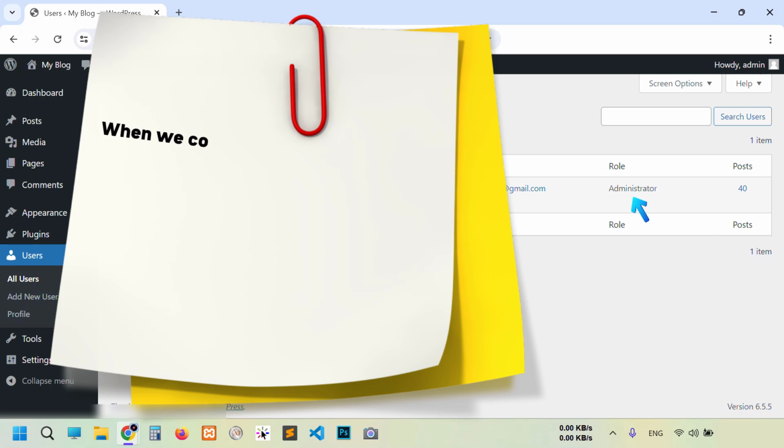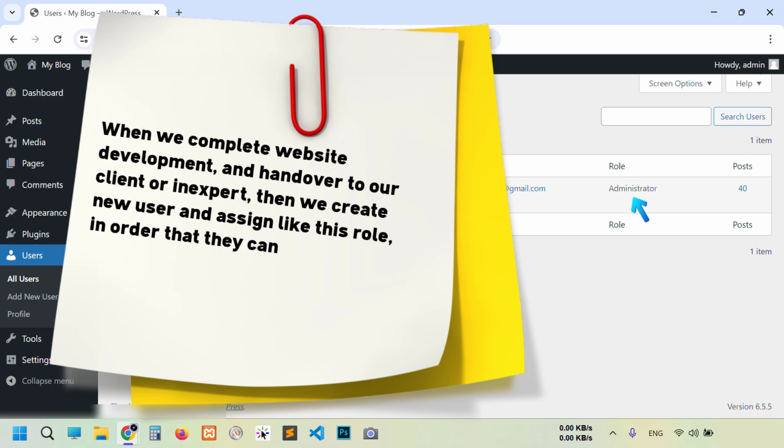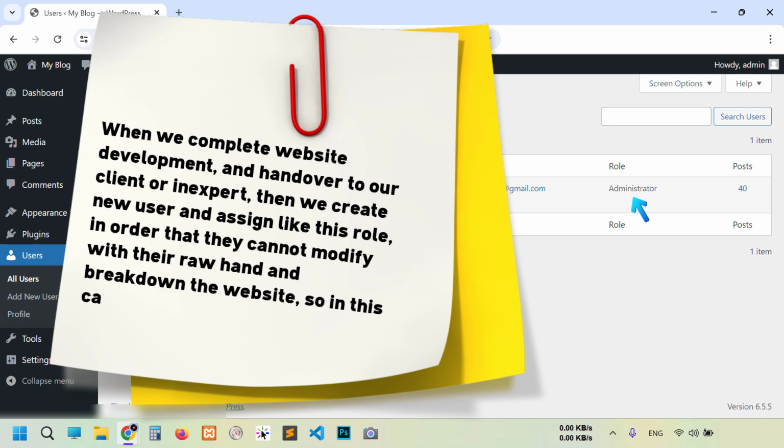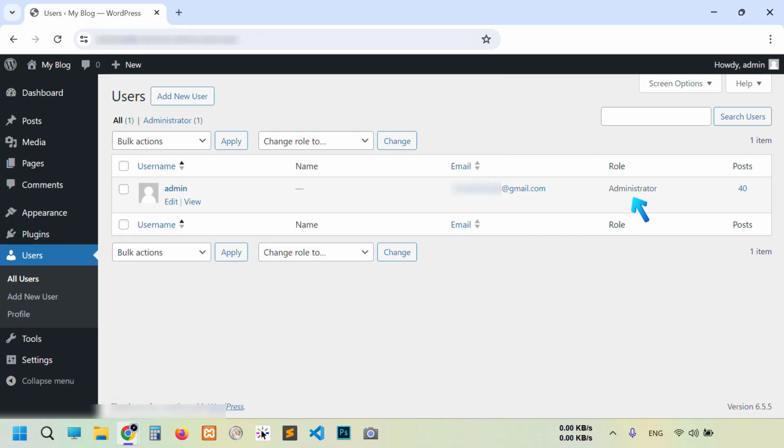When we complete website development and hand over to a client or inexpert person, then we create a new user and assign a limited role like this, so that they cannot modify things with their raw hands and break down the website. So in this case, missing options like this is normal, but if the role is administrator and you don't see add new features, then you need to treat your website.